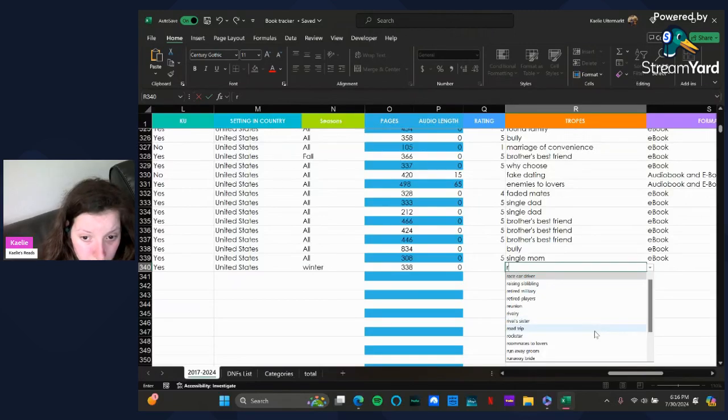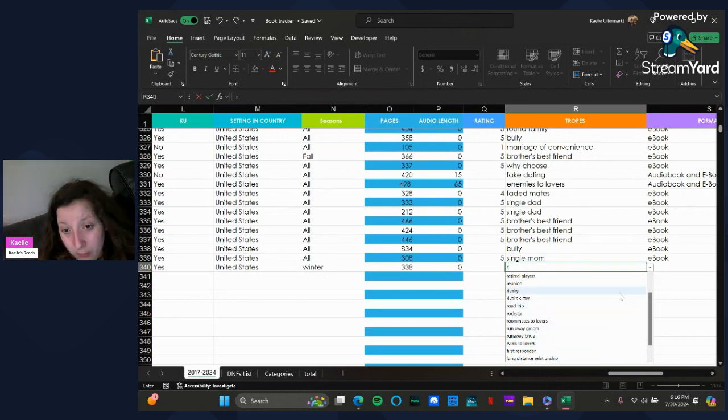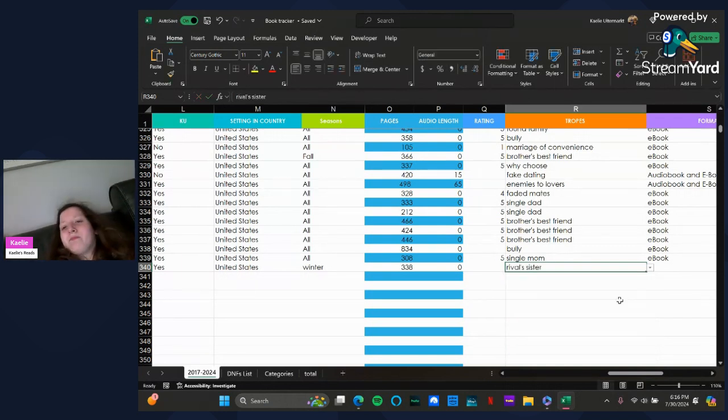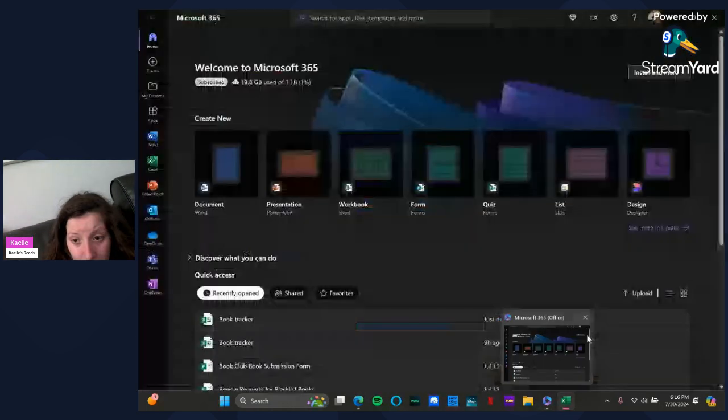road trip, rockstar, roommates to lovers, runaway groom, runaway bride, rivals to lovers, and then you start going into separate or different tropes because I have them organized alphabetically, I believe.